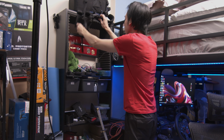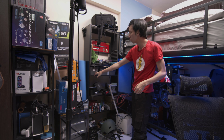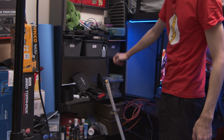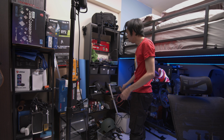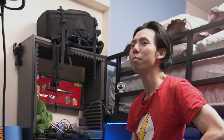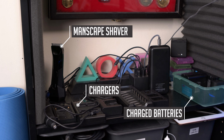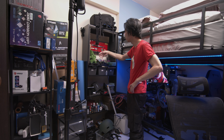Okay, so here is something I actually really like. I have managed my cables, so I have video cables, power cables, USB cables. Actually, the USB cables, there's another one here. This is like the USB Type-C, then any other USB will be here. Tools here. I have an electric screwdriver, miscellaneous things here. The battery compartment here. I have like this Tupperware so that any charged battery will be here. Non-charged battery will be just all over lah.